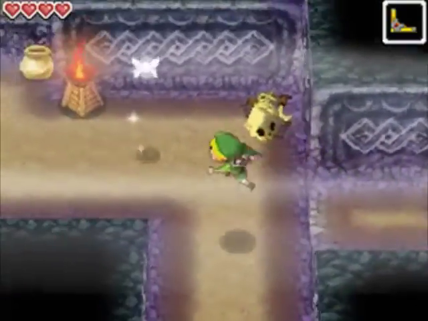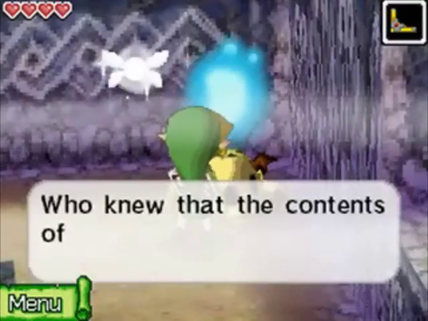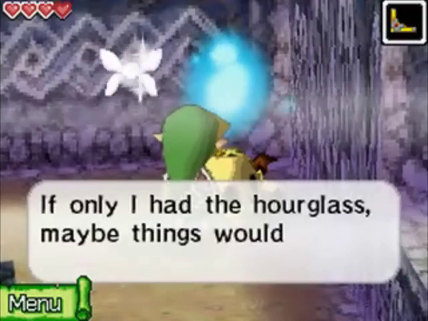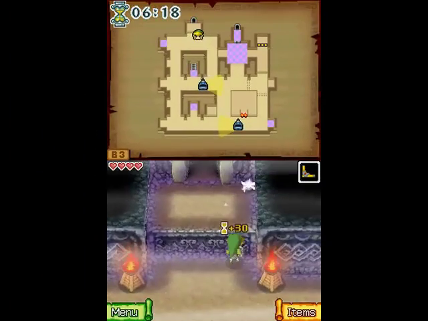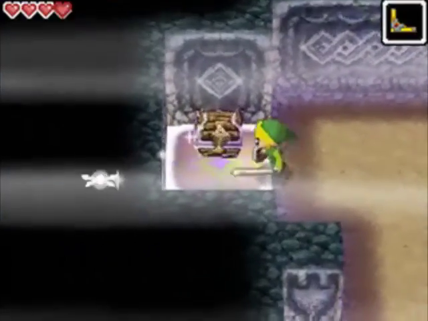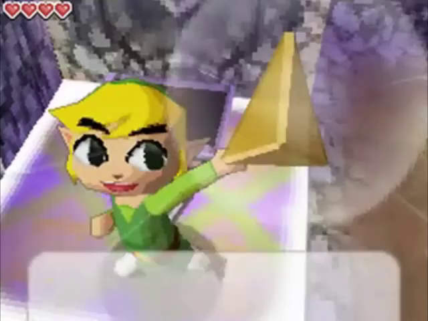So the final thing we need to do is head over to the top area here, and we'll actually learn about these yellow pots that will restore time from the hourglass. So yellow pots will allow us to have a little bit more time. So an extra 30 seconds to our time brings us all the way back up to above 6 minutes, and we get the final force gem over here.